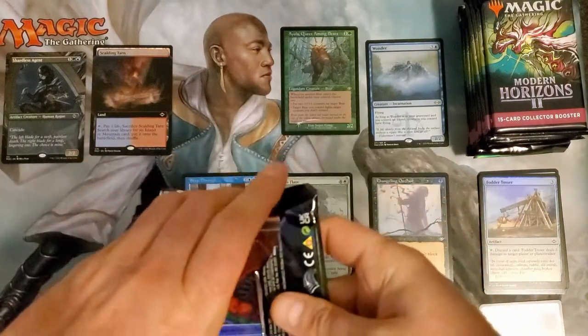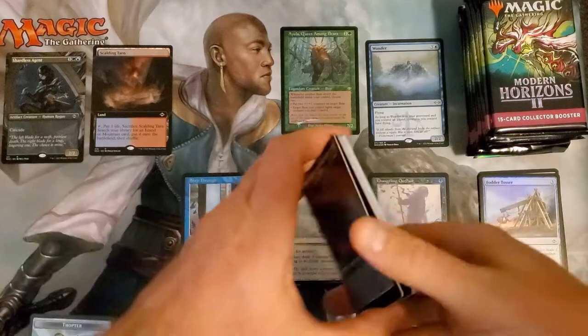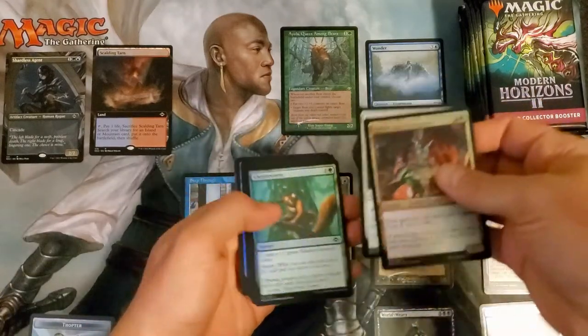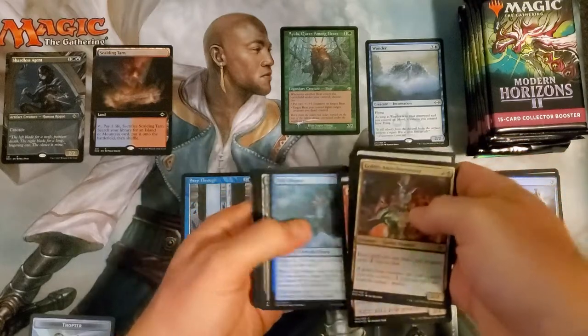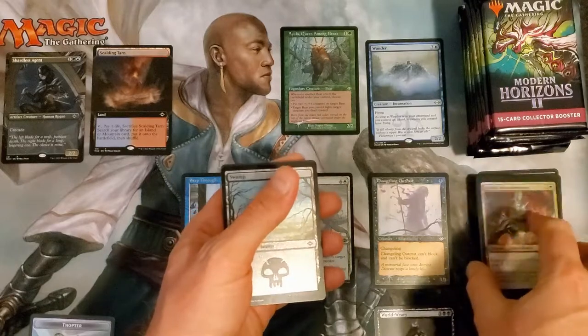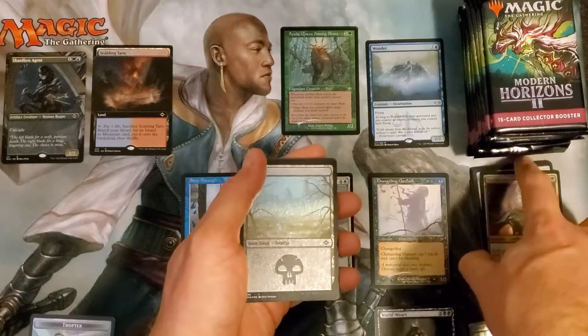That is a first pack crack, or first pack out of the collector booster crack right there. And we got a Scalding Tarn. So not a bad start. There are some trash collector booster boxes. You'll generally know if you've got one of them by the time you're about six packs in, because you won't have pulled a darn thing.